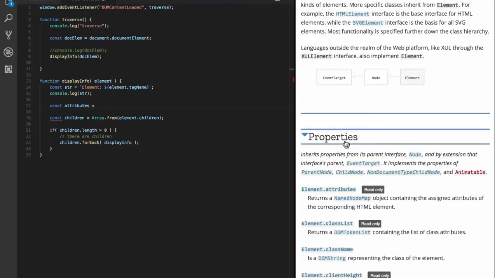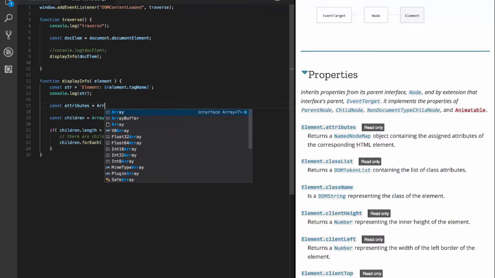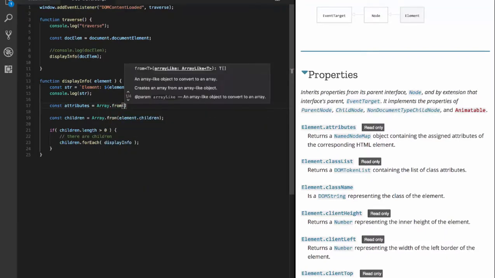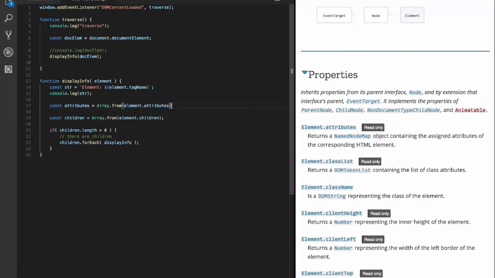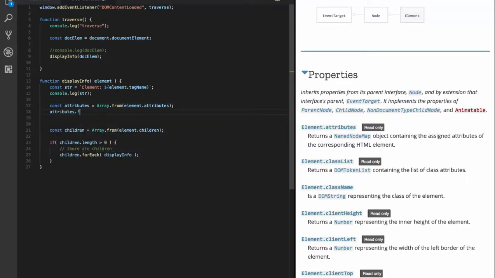Element properties. There, attributes. Returns a NamedNodeMap object containing, yeah, that's also not an array. But maybe I can just convert it from element.attributes and then loop over them with forEach.